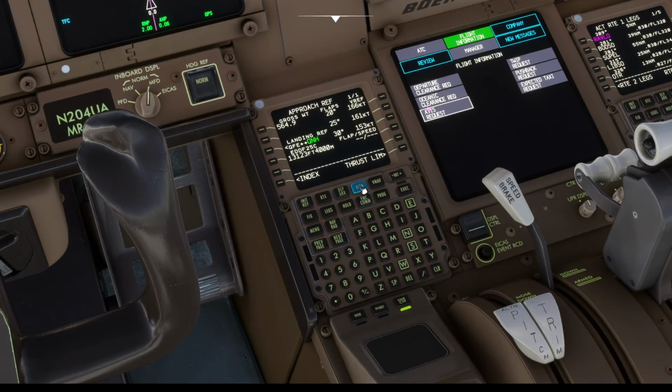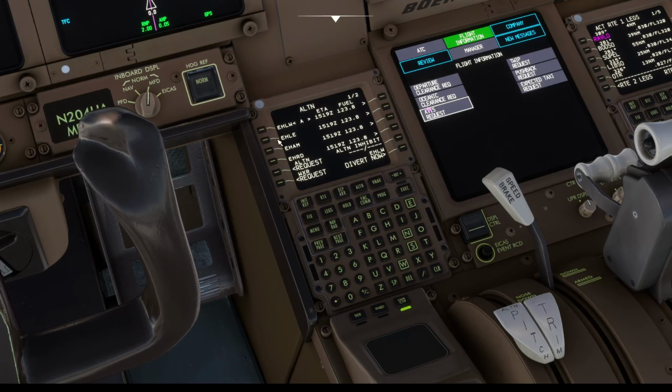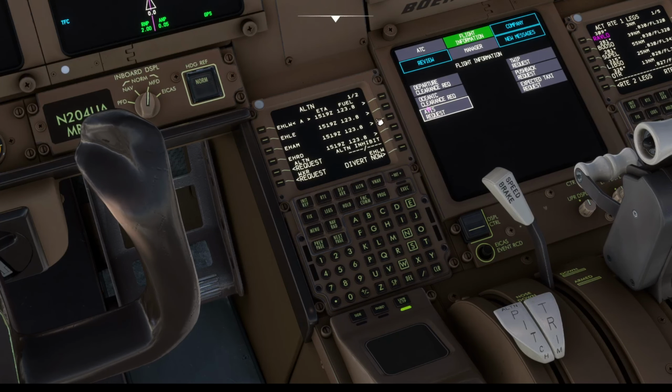The 777 also has this handy alternate feature, so you can see alternate list, and you can check for all the alternate airports which are around.